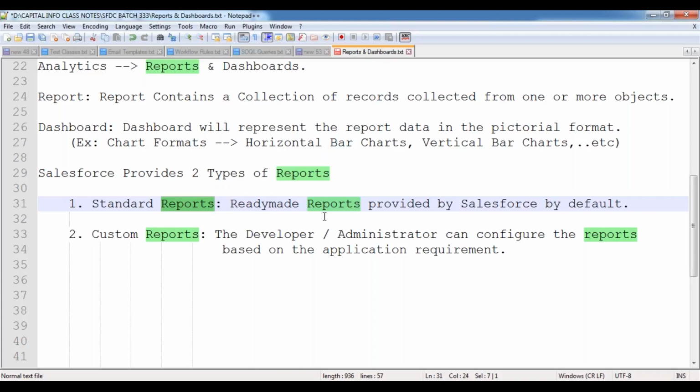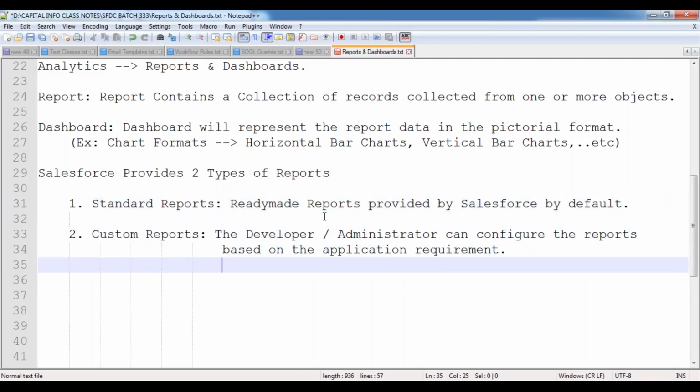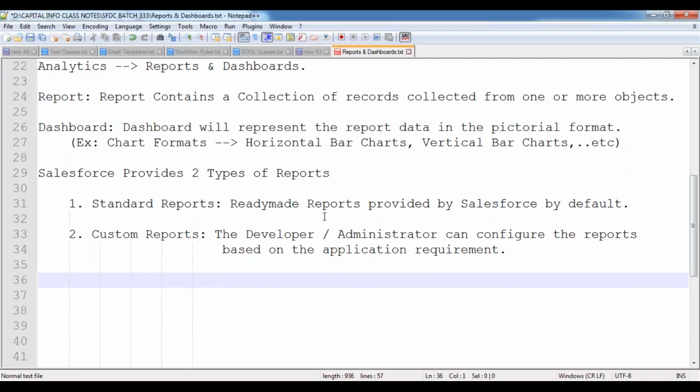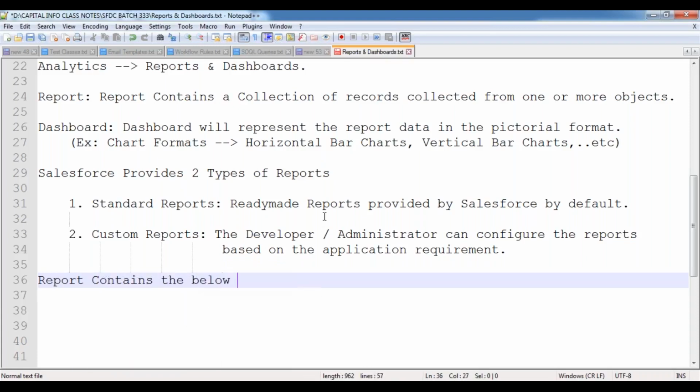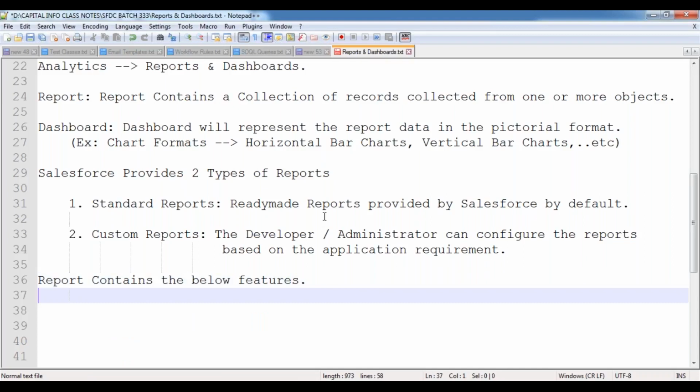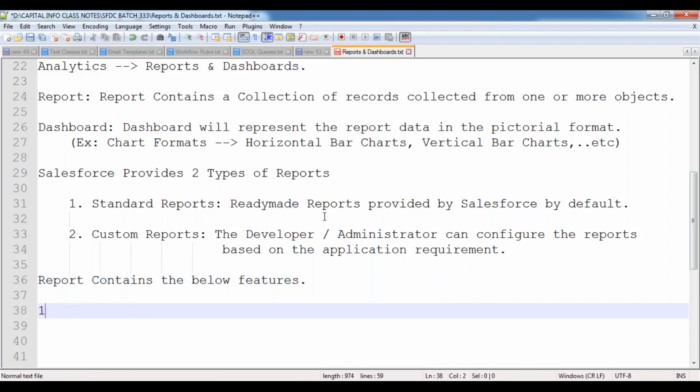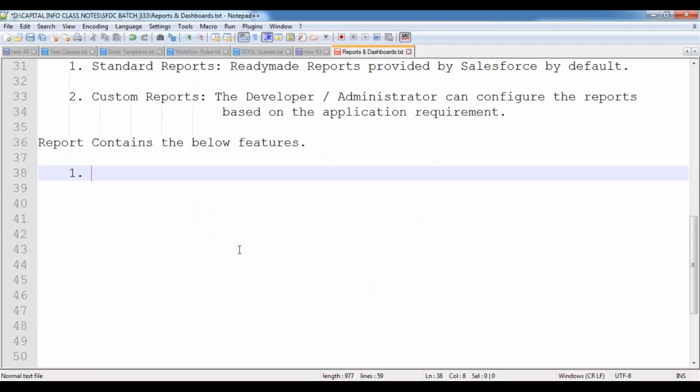Now, what does a report contain basically? A report contains the below features. Each and every report contains records.